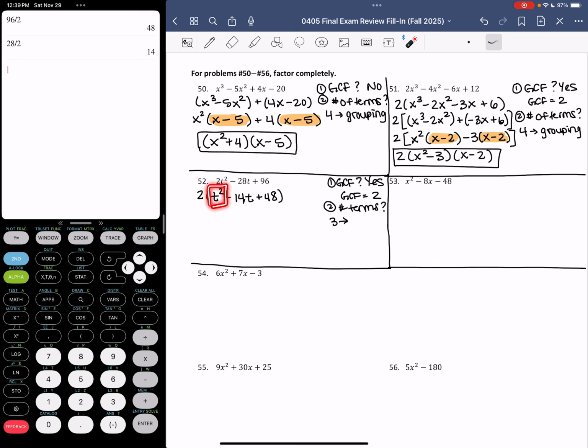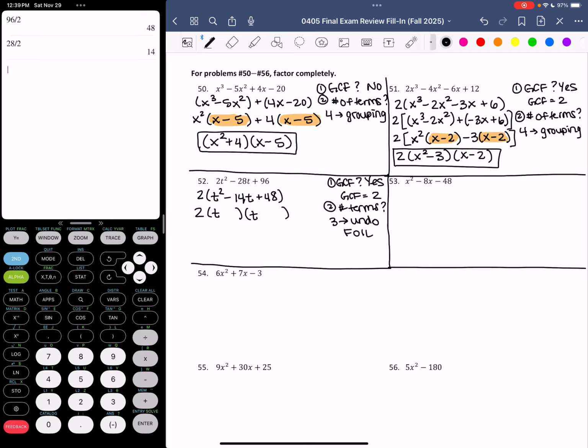Well, since it's just t squared, we can do undo FOIL. Okay, we don't have to go AC method. However, you can use AC method if you would like to. Okay, but I'm going to go undo FOIL. And that's specifically because there is not a number right here. Okay. So we're just going to set up our 2 parentheses. That would be the opposite of foiling. And we're going to put t here and t here because t times t gives me t squared.